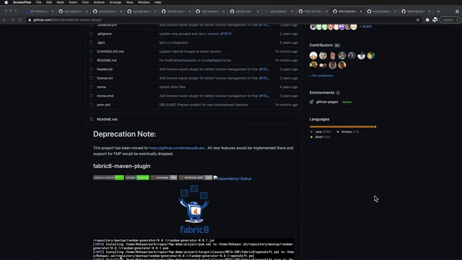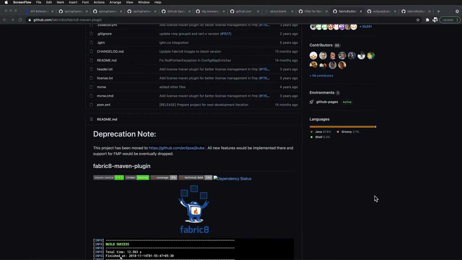So when it comes to working with Docker and building images from within a Docker context, you do have a number of different options. One very popular plugin for a long time was the Fabric8 Maven plugin. You can see here that I have that on the screen, and it's been deprecated. And that just happened about 6 months ago. So I'm recording in May of 2021. So this is a fairly recent change at the time of recording.